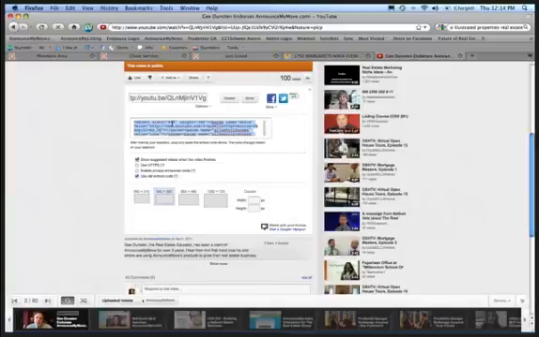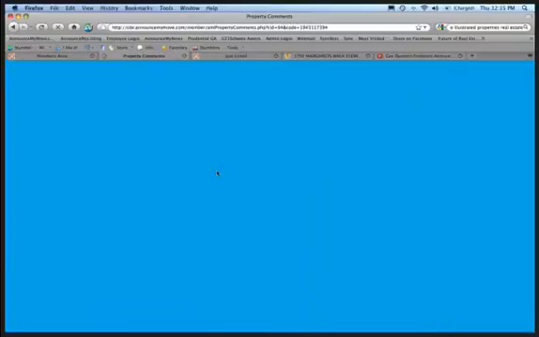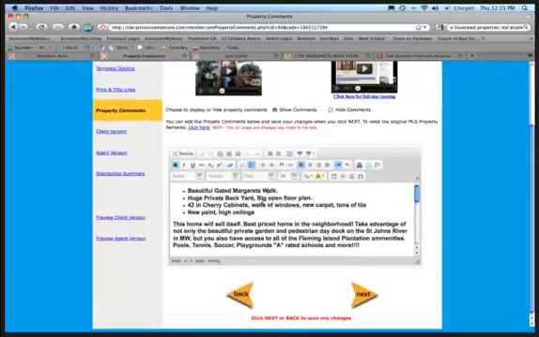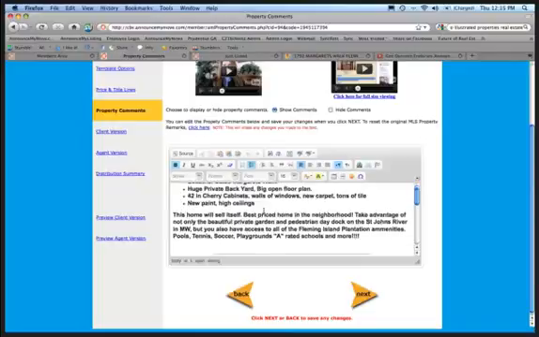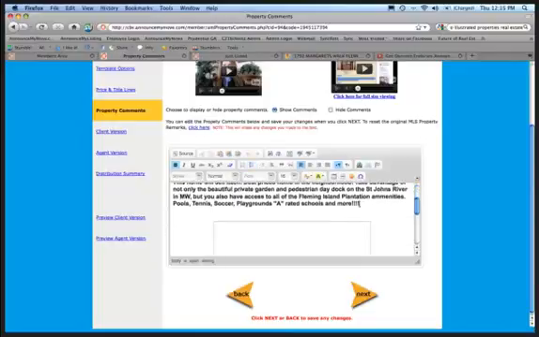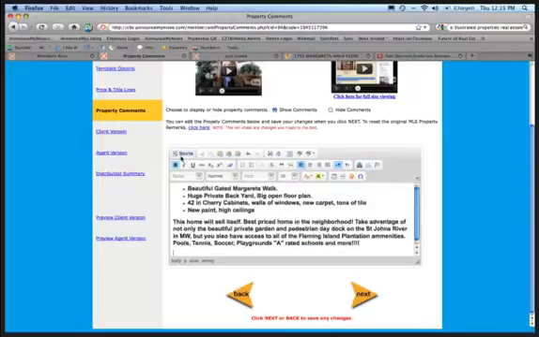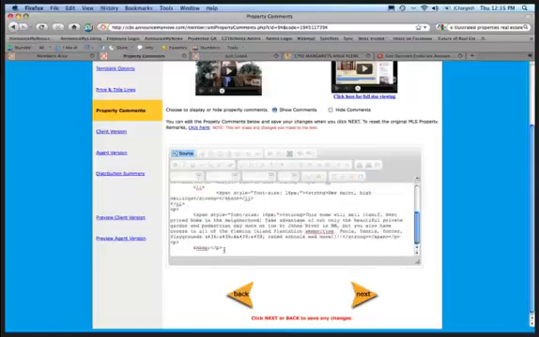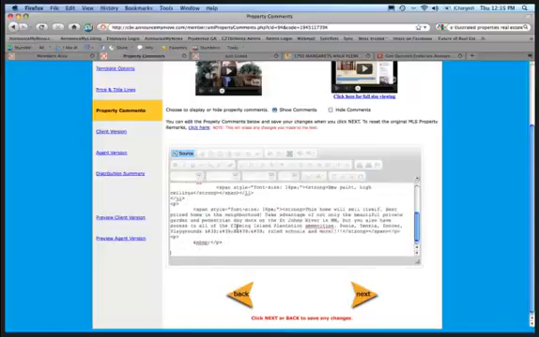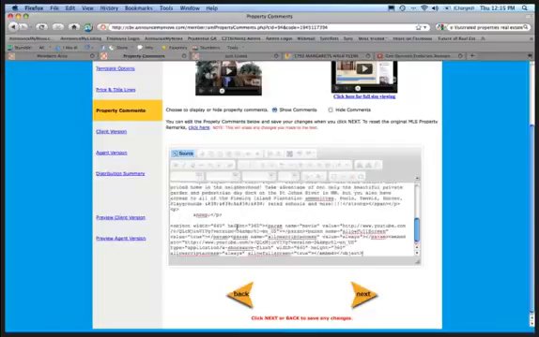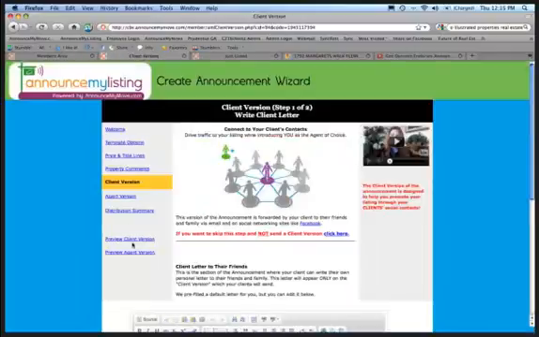So if I took this and I copied it again, same exact thing as that Google map, and I went into those property comments again, it works exactly the same way as embedding a Google map in there. I'm going to go ahead and take out that map and just delete that out, okay? Now when I convert that into HTML, okay, I can put my cursor where I want that video to be and paste in that video. Same exact thing. You're seeing the object width and height, and it's ending with the end object code. When I click on next, I've saved it.